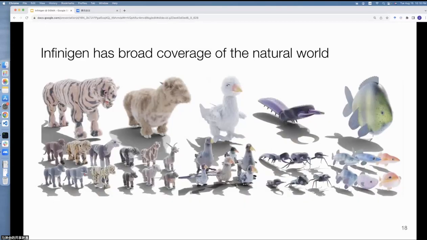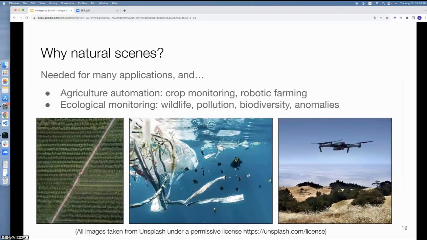And this image shows the diversity of different animals, including carnivores like tigers, herbivores like lambs, and birds and beetles and fishes. So you might ask, why do we focus on natural things instead of buildings, cities, or indoor scenes?